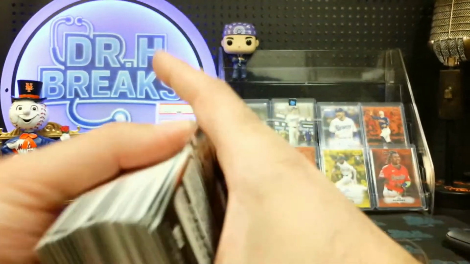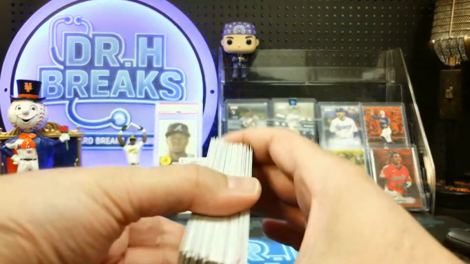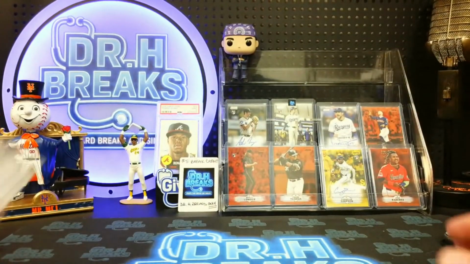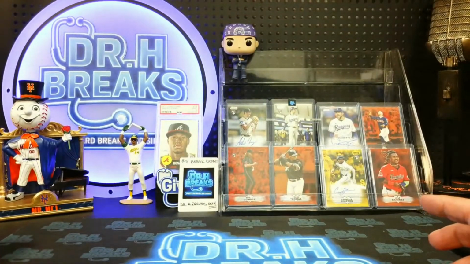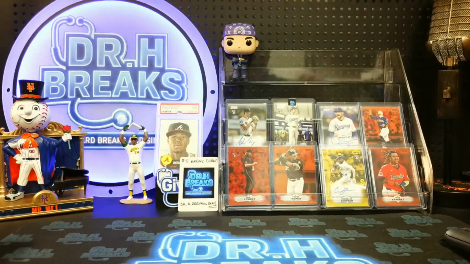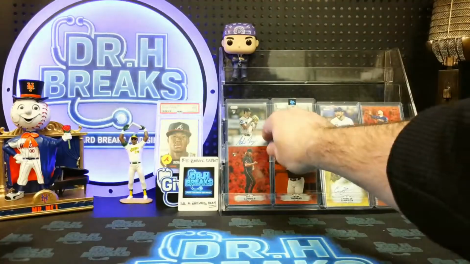All right, so a couple decent cards. And Sasaki's pretty big. A lot of rookies pulled out of there, a lot of reds. Not bad cards. They usually go for a few dollars. But it would have been nice to have a little bit bigger break than this today.